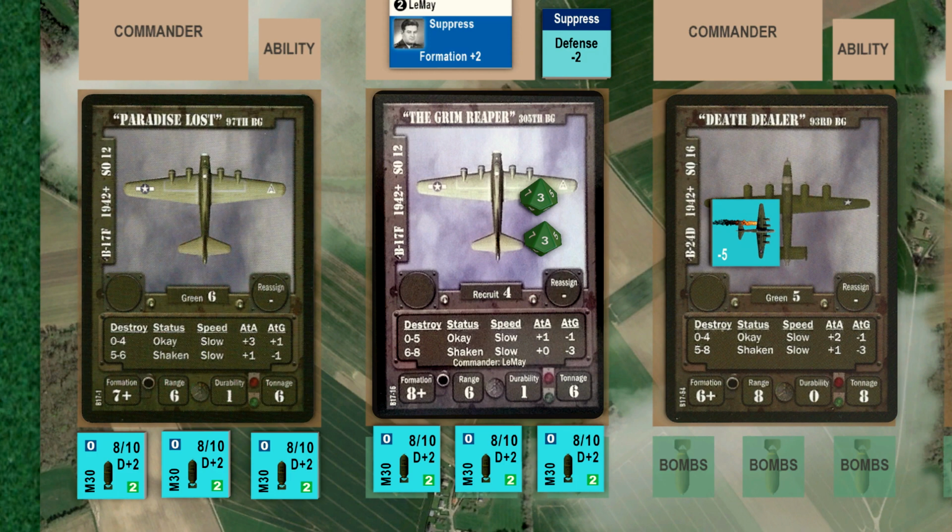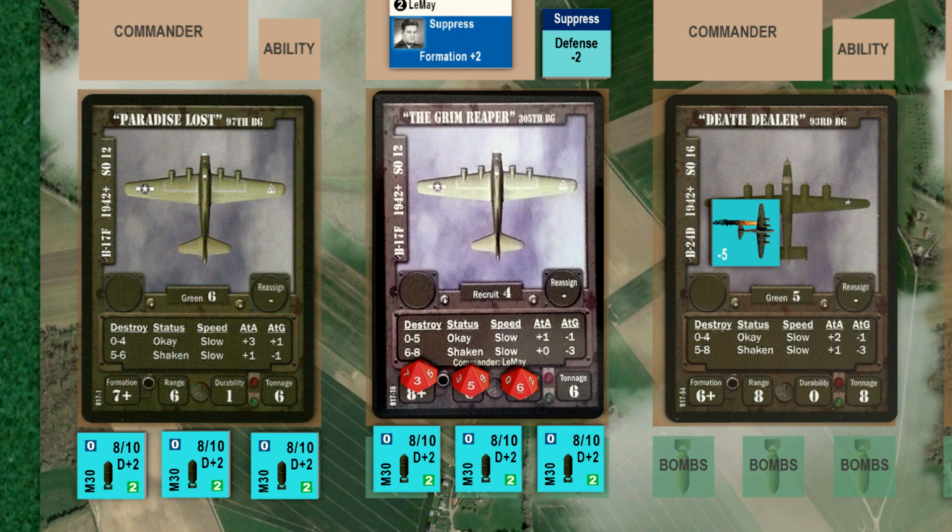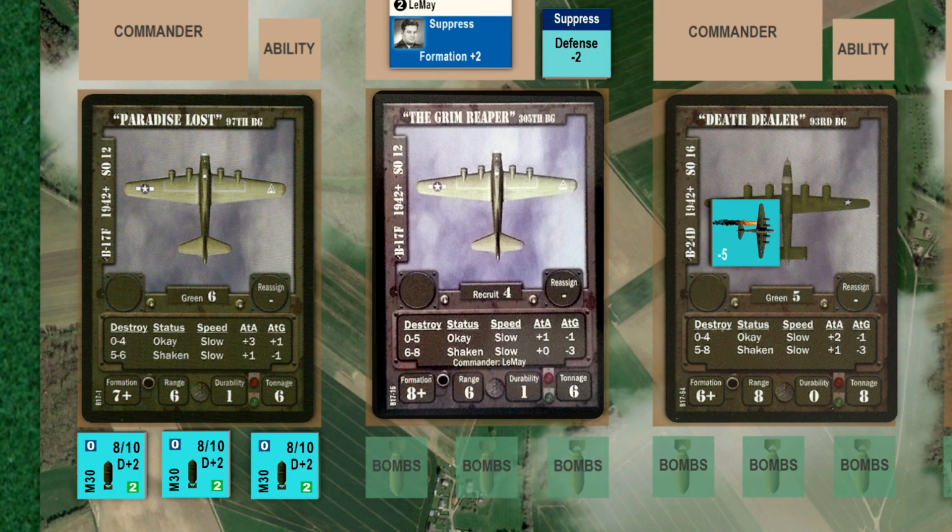The B-17s line up for the bomb run and will attack with a -1 modifier, but we add +1 for the airfield and a +2 for the M30 bombs, with a final modifier of +2. We roll 3 dice, and the result is a 3, 5, and 6. Adding +2 to all dice rolls, only the 6 hits the target, with 1 point of damage.